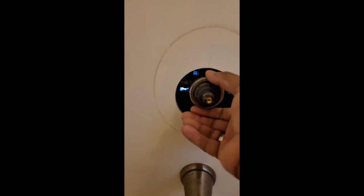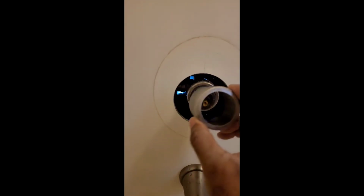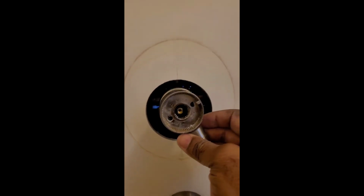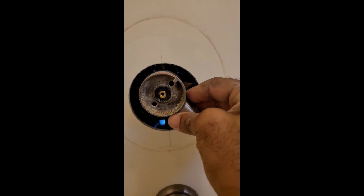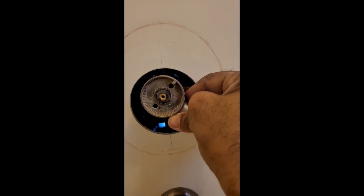All right, we have that on tight. Let's push this on in here. I gotta put my hands down again. Second, if you don't mind. Okay, we got that pushed in. All right, next is to put our knob on. Just find the groove. It's gonna basically slide in by itself. All right, there it is, right there.